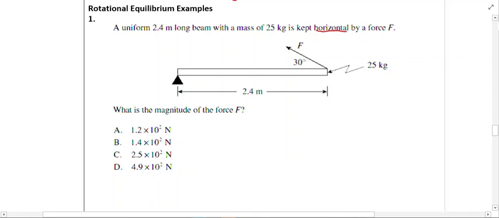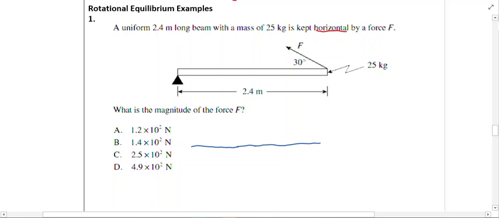All right. Now, the very first thing that I want you to do is to draw that diagram. Okay, and this one is pretty good. You could get away with drawing it on here, but I'm not going to. There's a lot to draw. I like to do mine separate. So I'm going to draw my beam here.